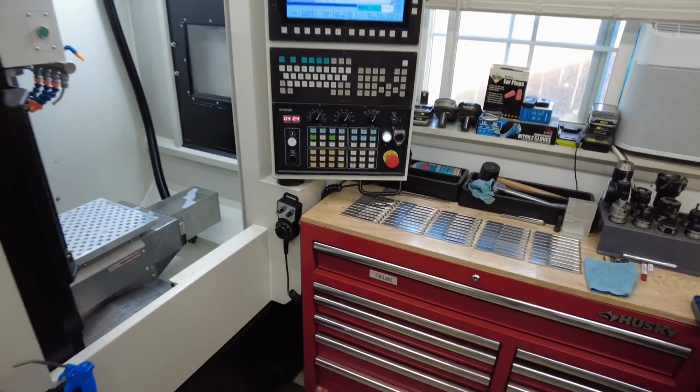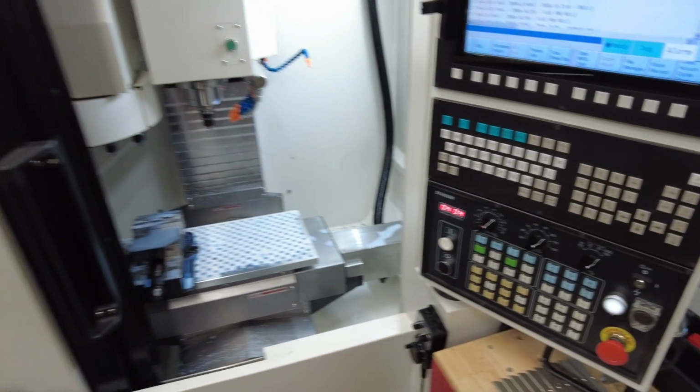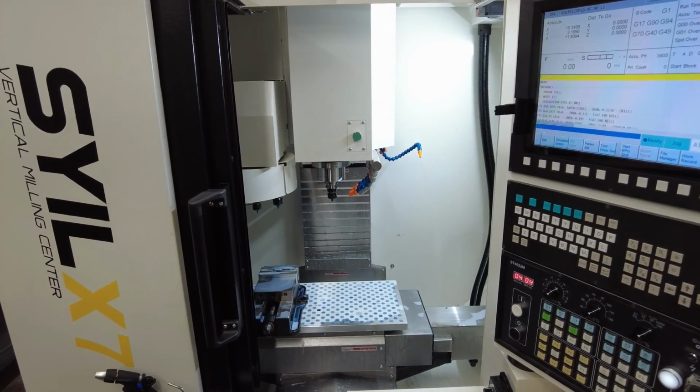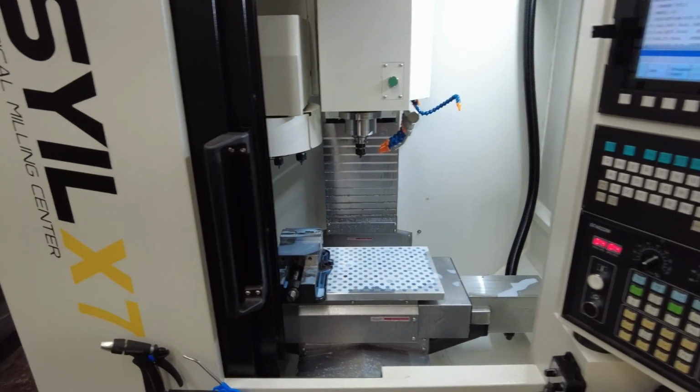It's machining well. I'm dialing in the feeds and speeds. With the rapids fully turned up, it's kind of horrifying compared to the Tormach. Just watching that thing zing along really, really fast. I'll show you that running so you can see what it looks like. But yeah, the parts are coming out really good.